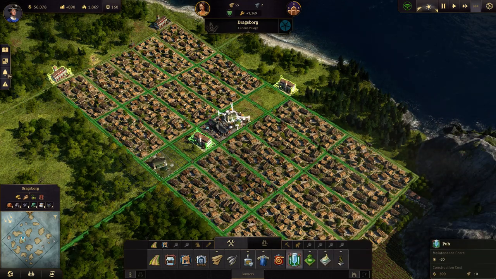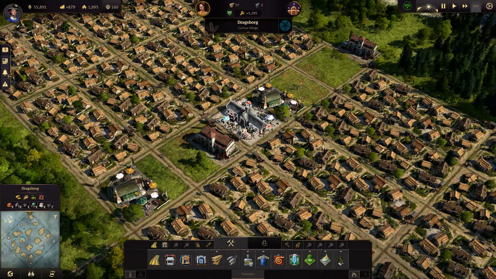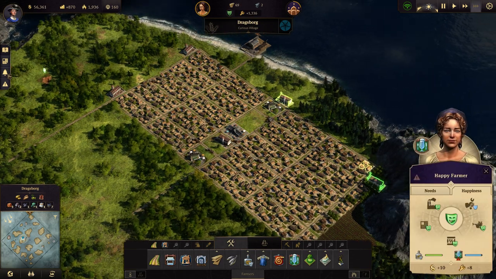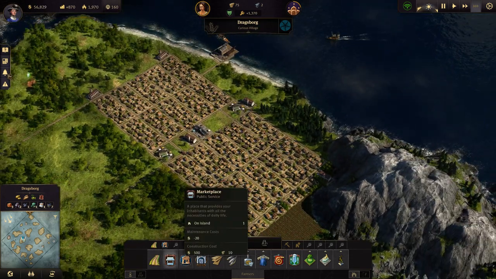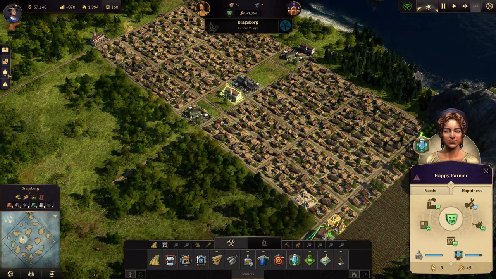So a trick is put a pub in this corner, and the other pub in the other corner. And then you're very filled on the pub. The moment you put stone roads in the next upgrade, they will have a max on pub.